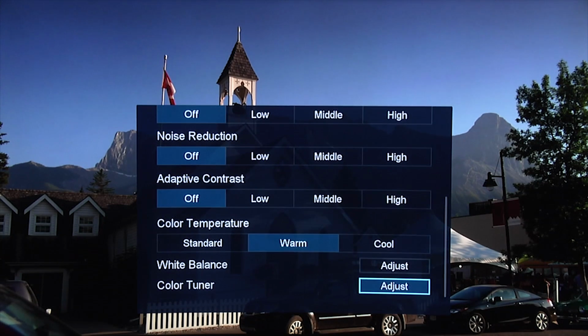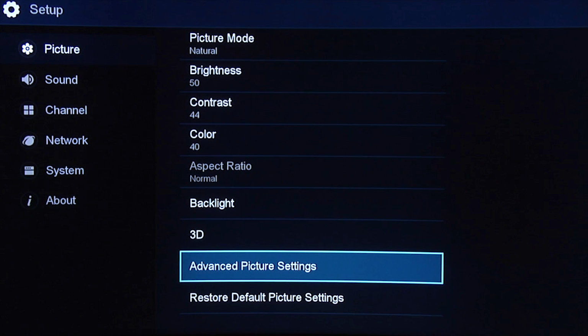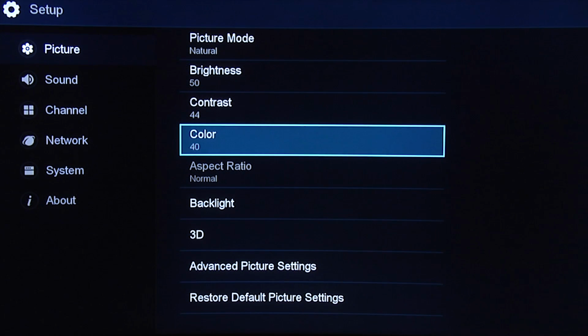Now there is also a colour tuner, a colour management system, but we found that using this to calibrate the actual colours, particularly in natural picture mode, just ended up making the lower saturation points really undersaturated, so we suggest leaving it alone. However, the recommendations we've given you here we think will give you an excellent picture on the Hisense. So these are our recommendations for the Hisense 65XT910 Ultra HD 4K LED TV.